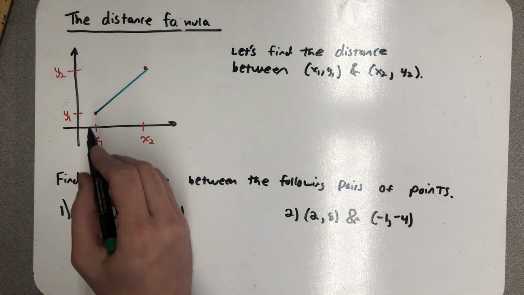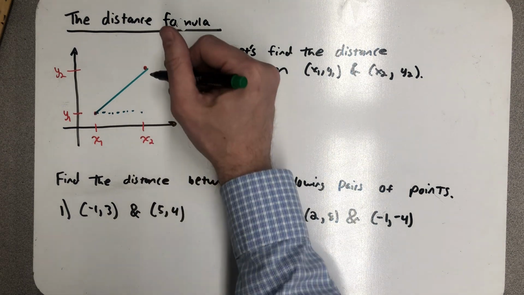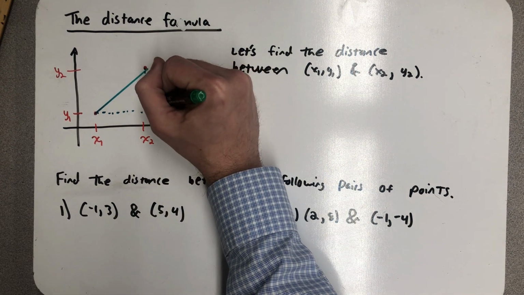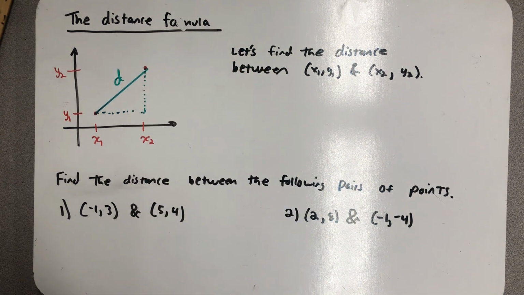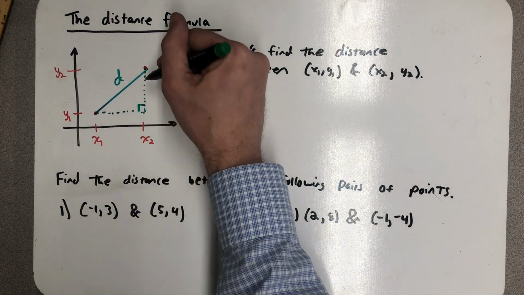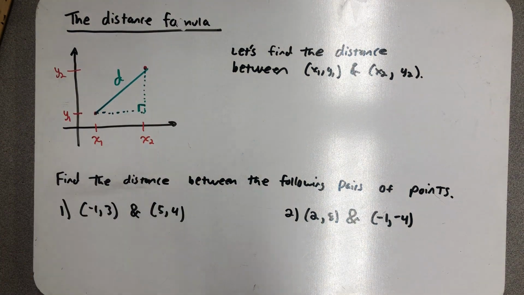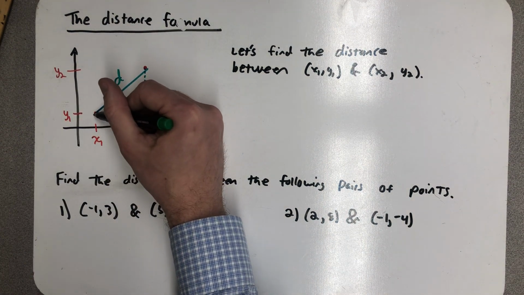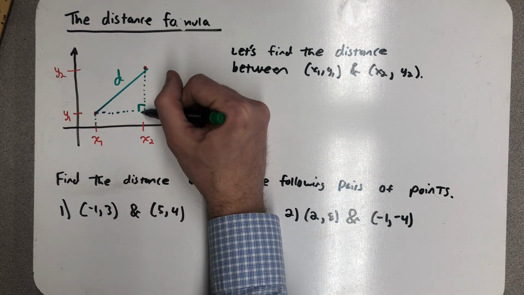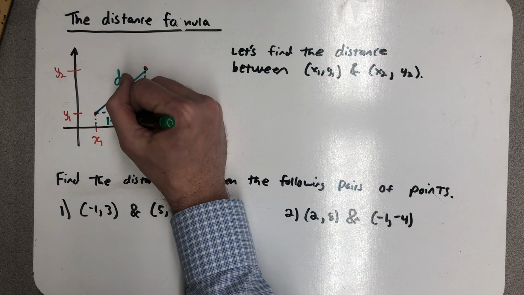So what I'm going to do is just add in some information to help us out because I see a right triangle. I want to know this distance d, and I claim I can actually talk about these straight line distances, a horizontal distance and a vertical distance, a little more easily. Because what I realize is this horizontal length is just the difference in the 2 x-coordinates.